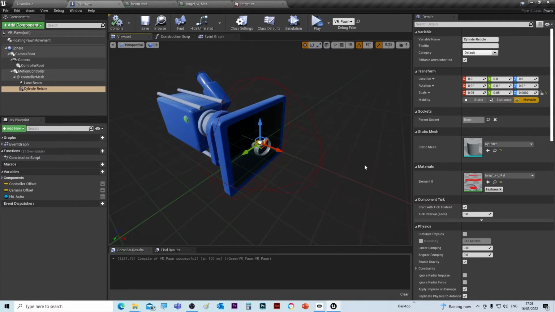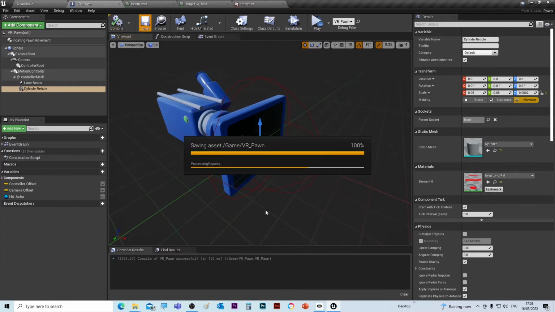Okay, so that means it will be very, very, very thin. Obviously it'll be slightly bigger than the laser beam, but it won't be as big as the objects in the room. Obviously you can change these numbers as you go along, and once that's completed, you've got everything in there, and then compile and save.